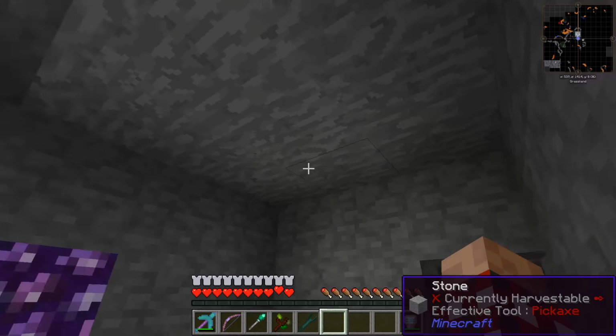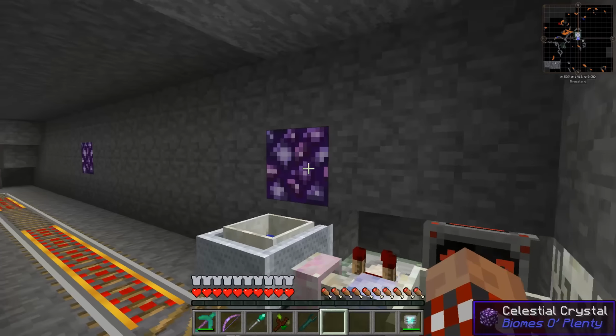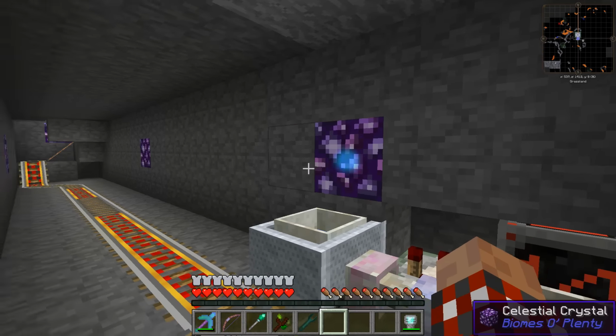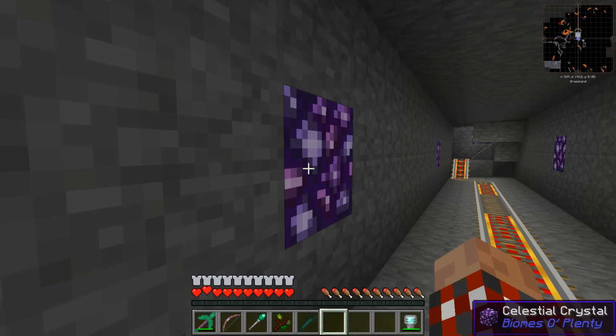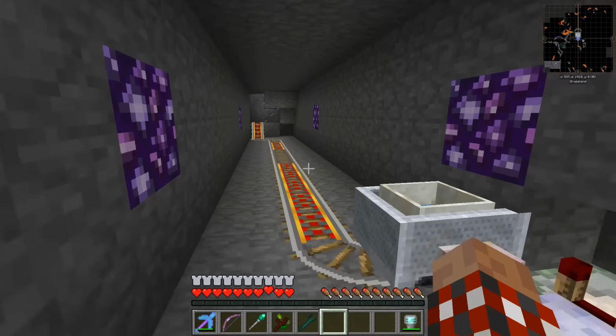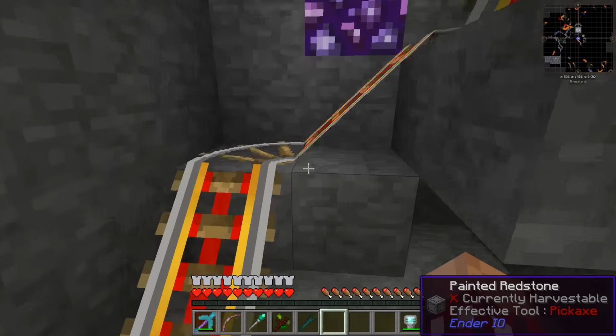So I will chop down these stones and replace them with the hardened stone, so it's got the same look through here. Got some celestial crystals from the End because, you know, hey, why not? It's a light system that's not glowstone. So yay! Even though it kind of looks like glowstone. Anyway, so this charges. It comes running down through here.